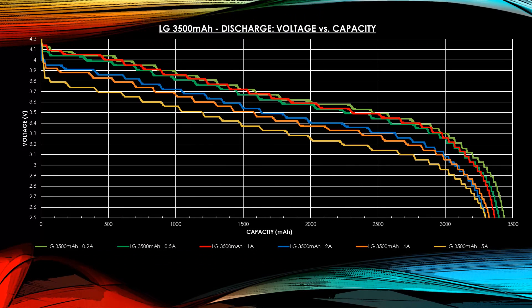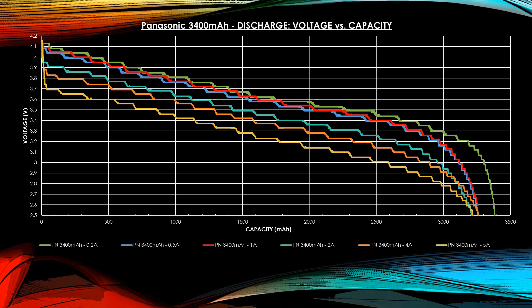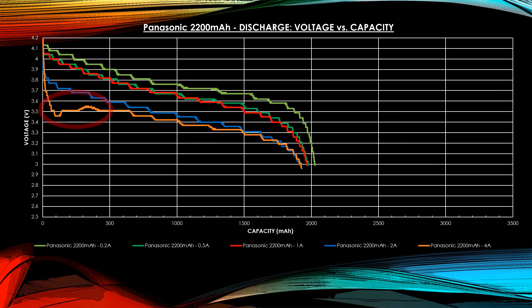Here are the voltage graphs. What's important to note is that voltage stays constant even at high current draws — that's what you want from a good battery if you're running high-powered flashlights, e-cigarettes, or similar devices. The LG 3500 has almost no drop in capacity between a 5A draw and the 0.2A draw, attributed to its low internal resistance. The Panasonic 3400 provides good capacity at 0.2A but drops a bit at higher current. The standard Panasonic 2.2Ah cell does not perform well under high current draw — it's not made for high-current devices, so avoid it for high-powered flashlights.